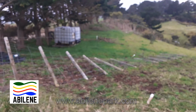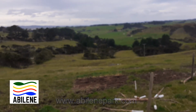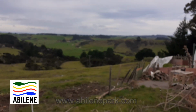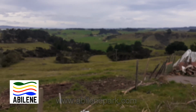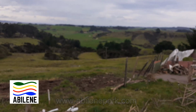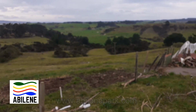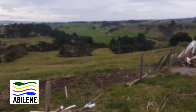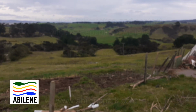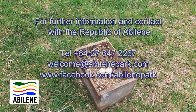So the cows have gone, they're going to their new home. So we've got no cows here now at the present time. Just back to the goats, who I've just given some hay to. We're going to give them their favourite pellets, and just the hens and roosters, which I've just grabbed one of the roosting boxes off and changed the hay. The hens gave me another 2 eggs this morning.